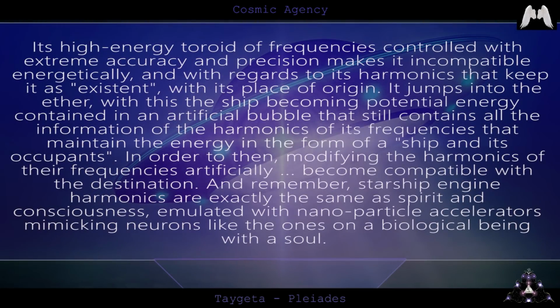Its high energy toroid of frequencies, controlled with extreme accuracy and precision, makes it incompatible, energetically and with regard to its harmonics, with its place of origin. It jumps into the ether. With this, the ship becomes potential energy contained in an artificial bubble that still contains all the information of the harmonics of its frequencies that maintain the energy in the form of a ship and its occupants, in order to then modify the harmonics of their frequencies artificially, to become compatible with the destination. And remember, starship engine harmonics are exactly the same as spirit and consciousness, emulated with nanoparticle accelerators, mimicking neurons like the ones in a biological being with a soul.